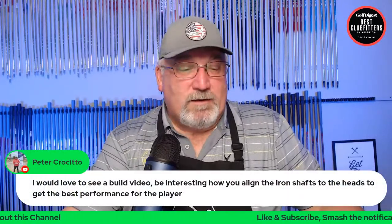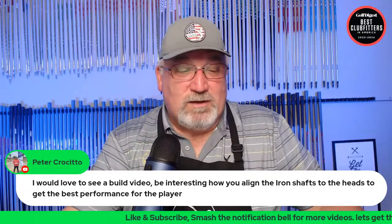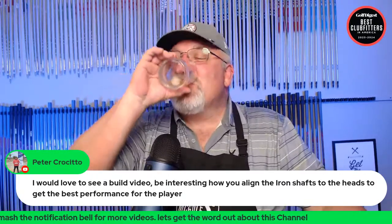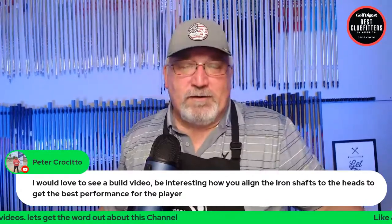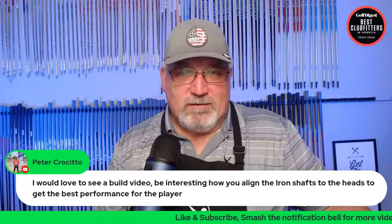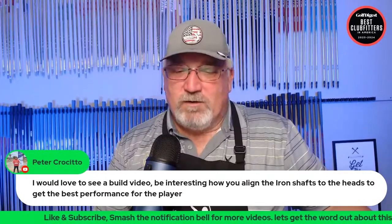All right, here we go. Peter says, love to see a build, very interested in how you align the shafts to the heads to get the best performance. Okay, here we go. Spine and flow for Peter. Now, you don't care about where the label goes, right? Because if we go with this, the labels might be twisted. So you got to let me know that. If you don't mind the labels being moved around, we will get her done.